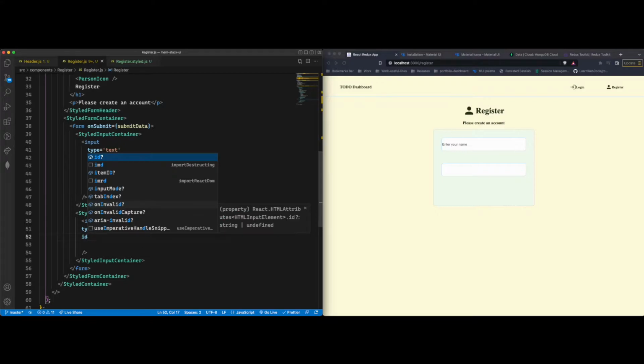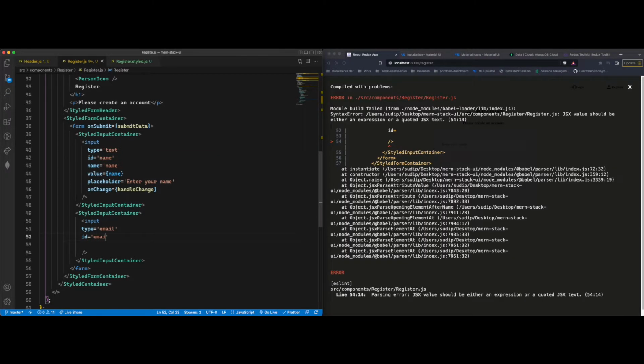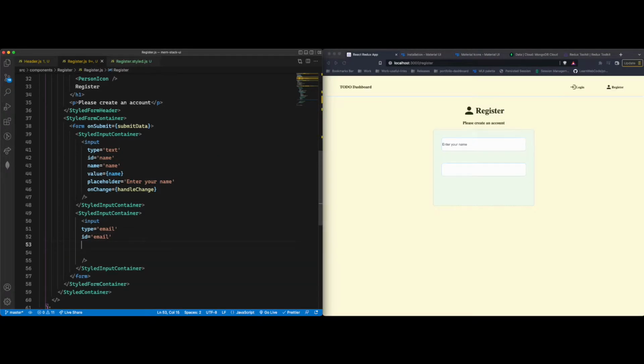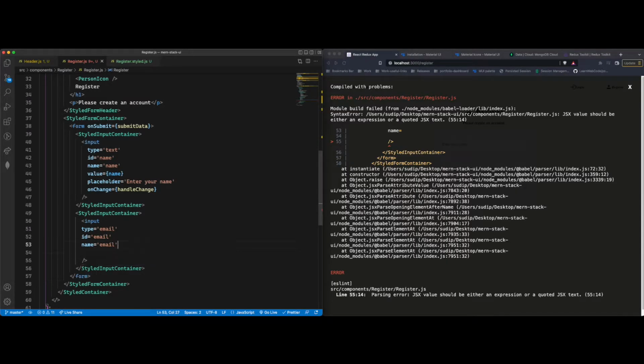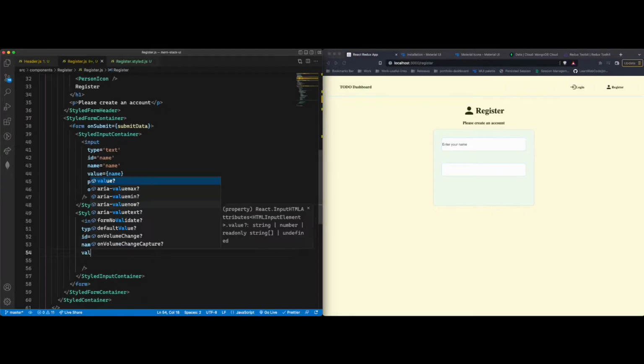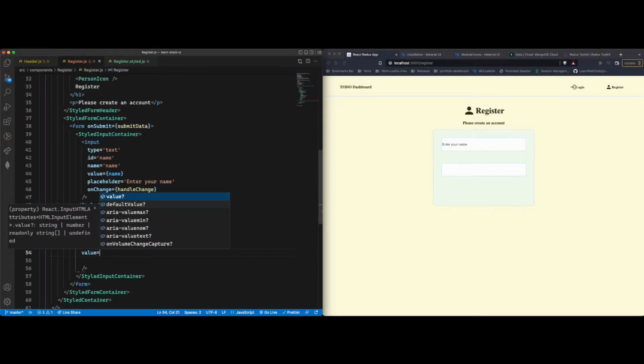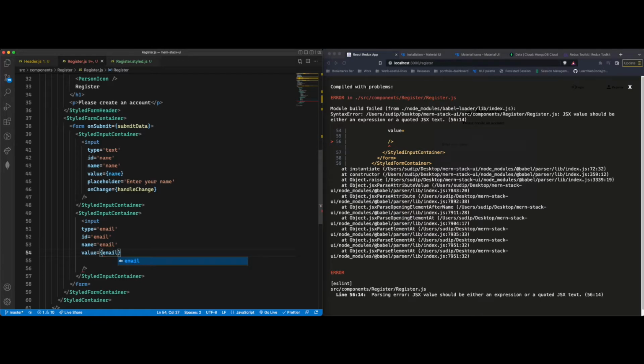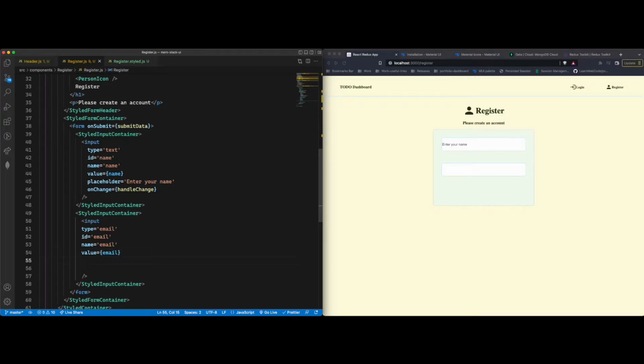I'm gonna have an ID of email as well. And I'm gonna have a name of email. I'm gonna have a value of email that's coming from the state itself.